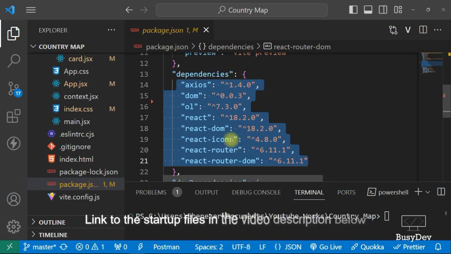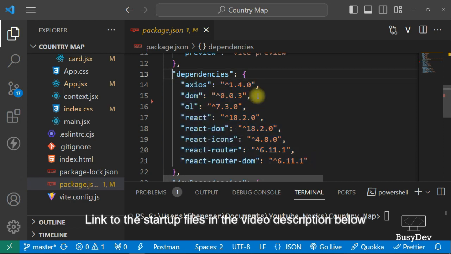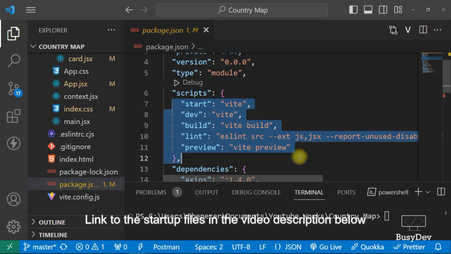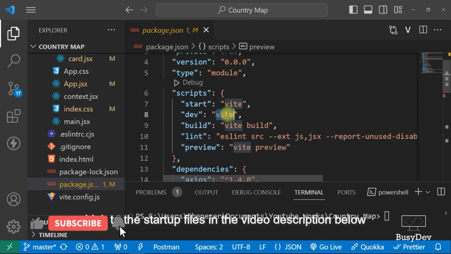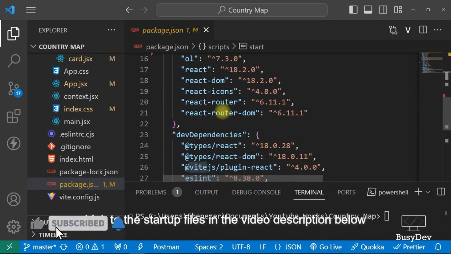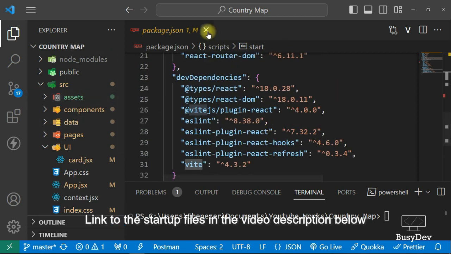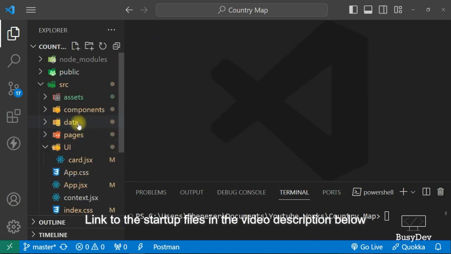package.json file. You'll see the dependencies that I have installed. I'm going to use Axios. I'm going to use the URL, there is open layers map. The link is in the video description. As I said, I'm going to use Vite to start my app, and I'm going to do it in dev mode. So you see a lot of npm start, npm run dev. That is Vite I'm using for my video.